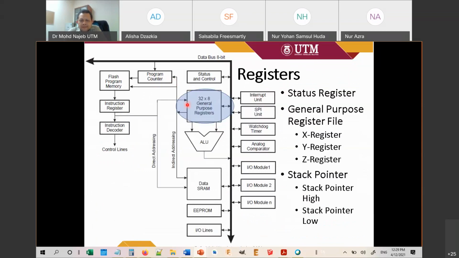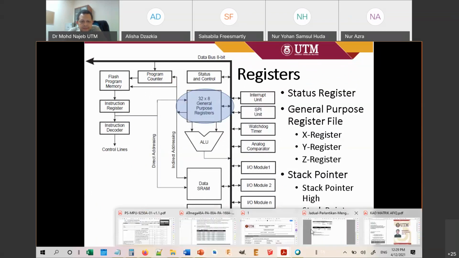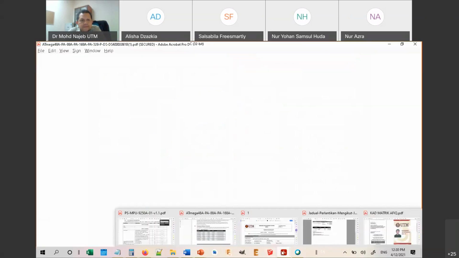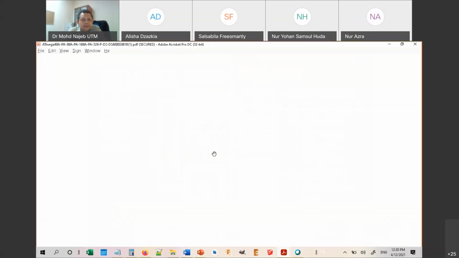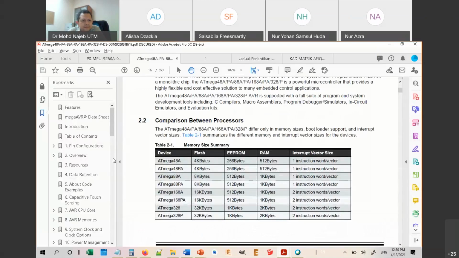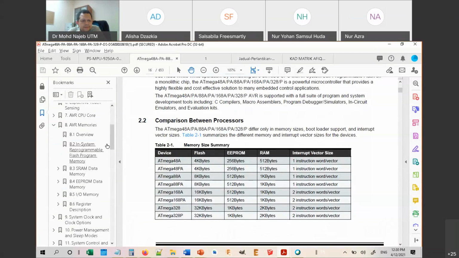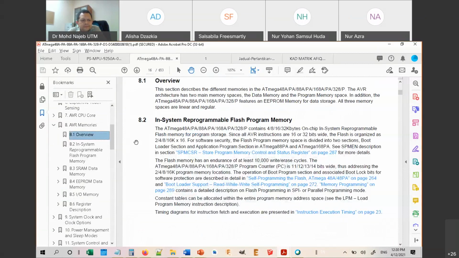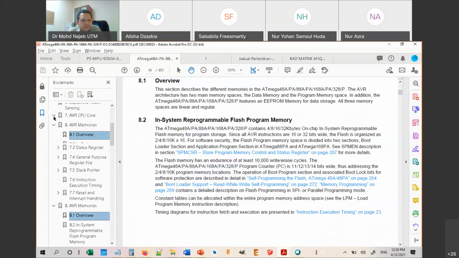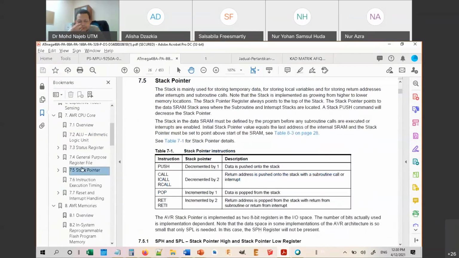If we look at the data sheet, I arranged my slides according to this data sheet. We have looked at memories, and here the stack pointer.